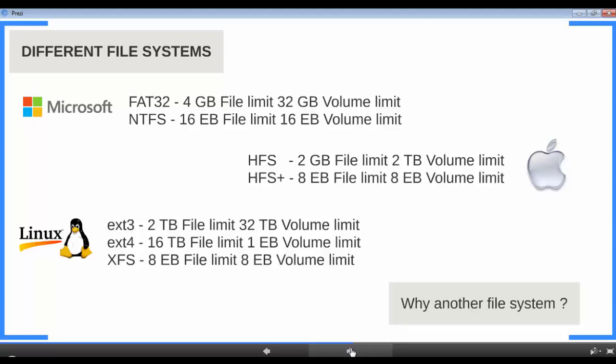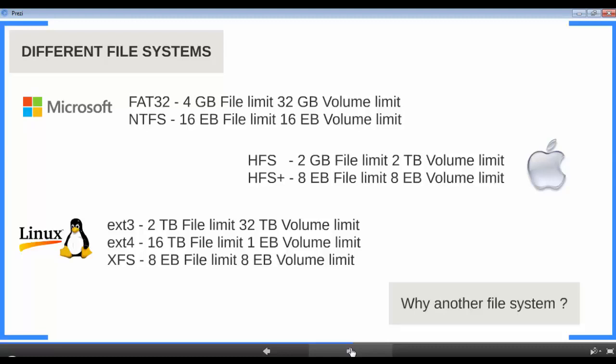The numbers listed in this slide are baseline numbers, okay? The size limits can be more or less based on the file system configuration. So, if you used Windows 95, 98 or Millennium version, you probably used FAT32. Next generation file system from Windows after FAT32 is NTFS, New Technology File System, and it supports 16 exabyte file and volume limit. 16 exabyte, that is a very huge number, right? Which is 1024 petabyte. So NTFS can clearly support huge volumes of data. Starting Windows Server 2012, Windows introduced ReFS, Resilient File System.